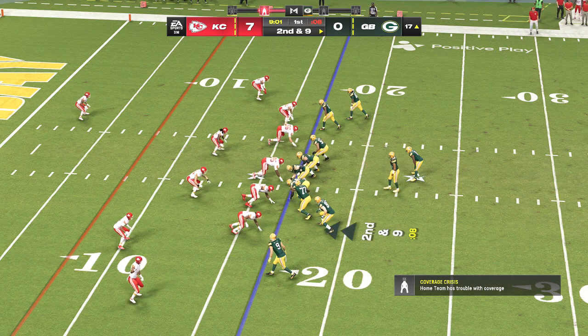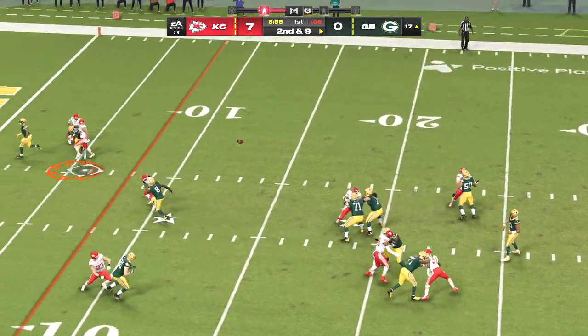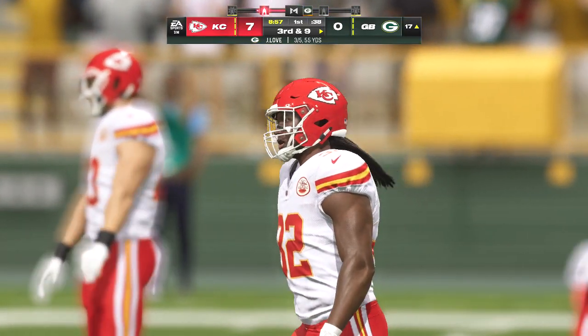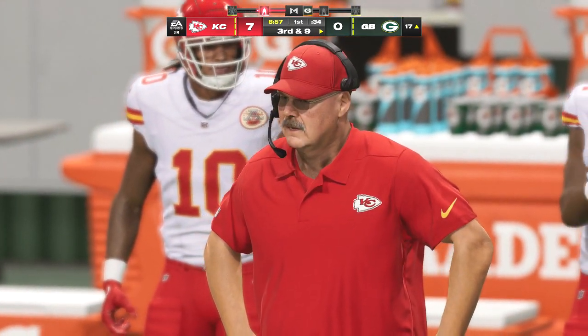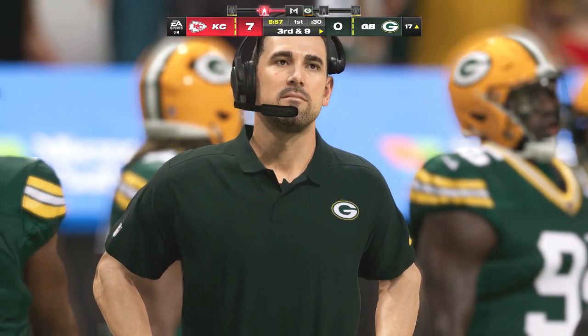2nd and 9. Back to throw. Love. Looking middle, and it's incomplete. He didn't just deny a big throw there. He broke that one up in the red zone. An excellent play, one that may help save points on the board when this drive is over.